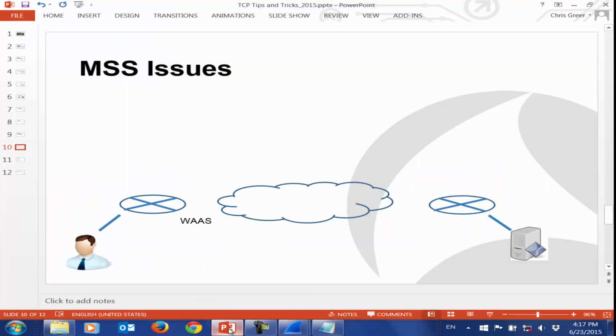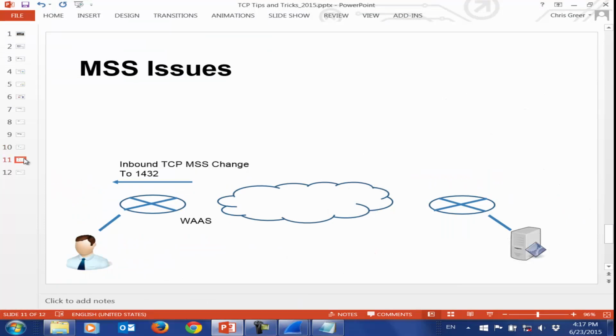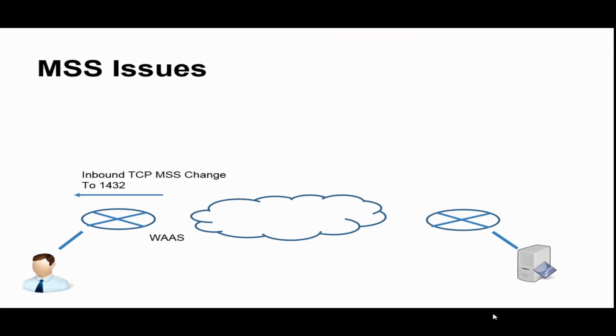On the client side, can't remember if I copied this. There we go. I just asked them, is there anything along this path? What device along the path is decrementing that MSS in flight? There's some network device. Whenever you see that much change in your headers, something's mucking with it. Somebody's changing it. Who's changing it? And let's go talk to that router.